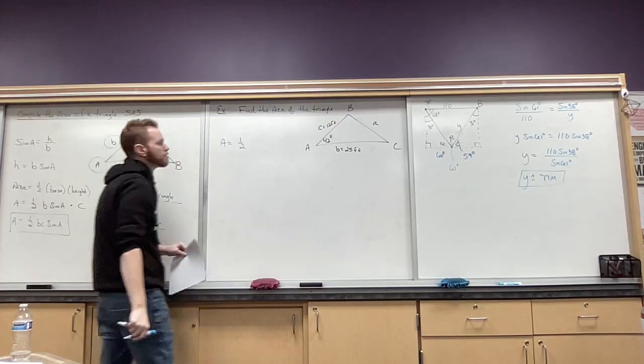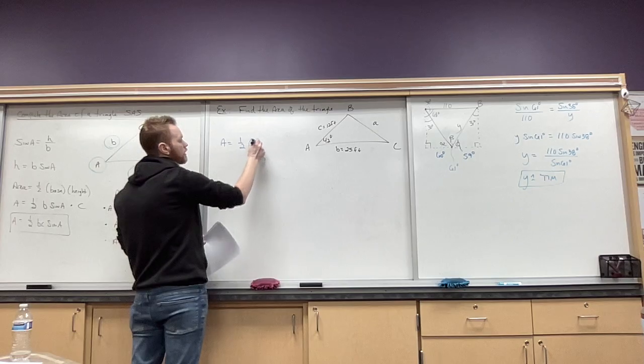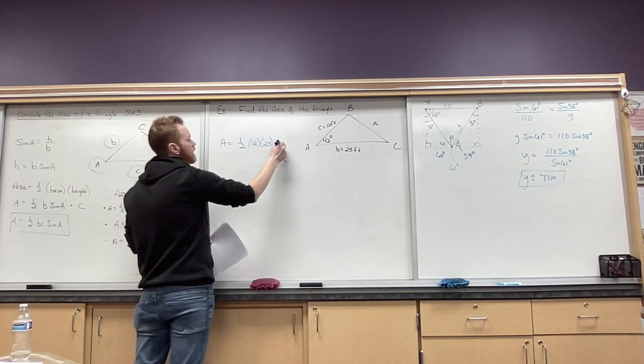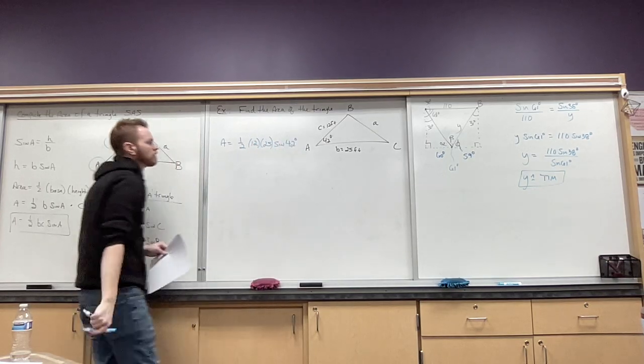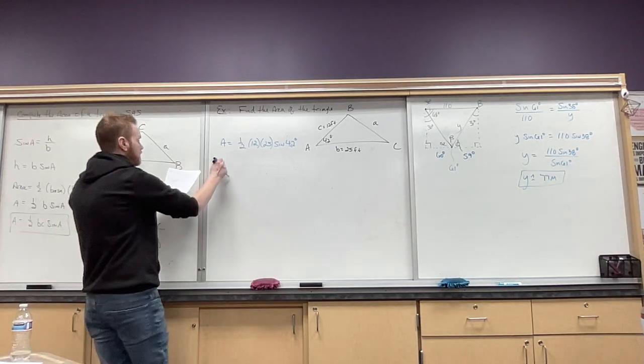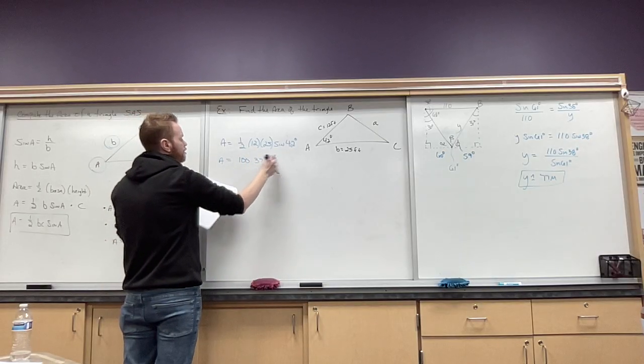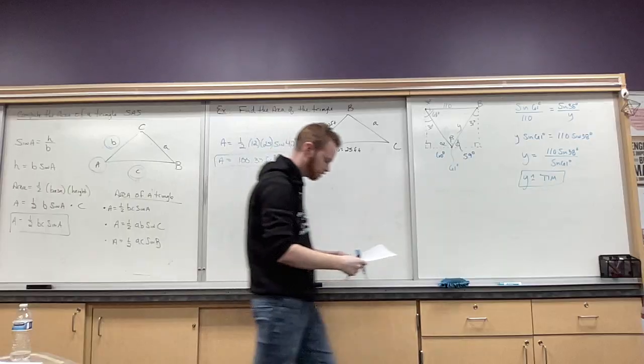Area is half, okay? So my B and C values, my two sides go first, so it'd be 12 times 25, and then the angle associated with them. That's it. That's all you have to worry about. That's pretty cool, because in the past, you'd have to draw an altitude, find some measurements, find your height, and then go ahead and plug it in. With trig, we can do that without knowing that. So if you plug everything in, you get 100.37, and it would be square feet.